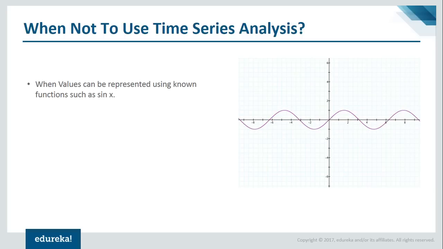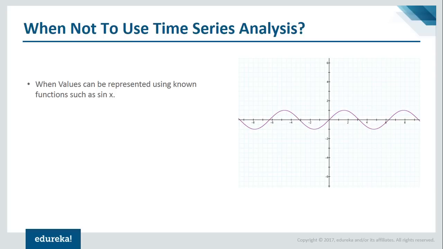Similarly, you cannot use time series analysis if your value can be represented using a function. For example, the sin x function, right? If you have the x value, you can get that value by putting it in the function. Now you can apply time series analysis on this as well, but there is no point because you could have got that value by putting it in the function itself. Like the sin x value or the cos x value or any other formula for that matter. So there is no point in doing time series analysis if you have a formula. Okay, now this is when you should not use time series analysis.